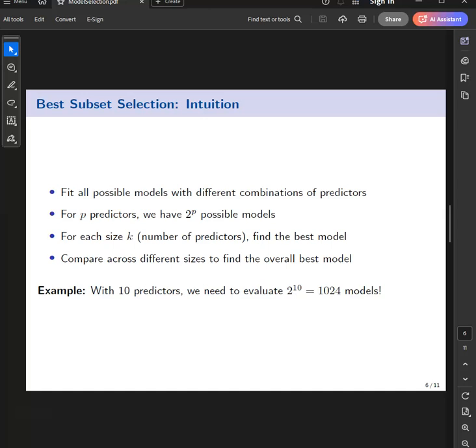So if you have p predictors, you will end up with 2^p possible models. And that gets big very fast. For each model size, we find the best model with that many predictors. To give you a sense of scale, with just 10 predictors, we need to check 1,024 different models. That is a lot of work, and that is why we sometimes need to look for shortcuts, which I will talk about next.